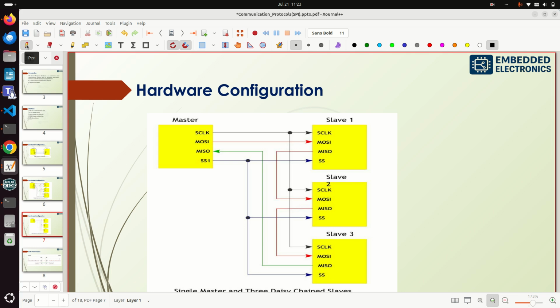If the master wants to transmit some data to slave 2, it first has to transmit to slave 1. Then from slave 1 to slave 2, it will transmit the data. This is one issue.